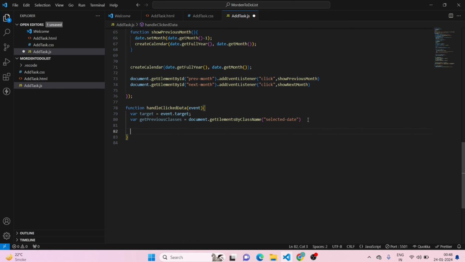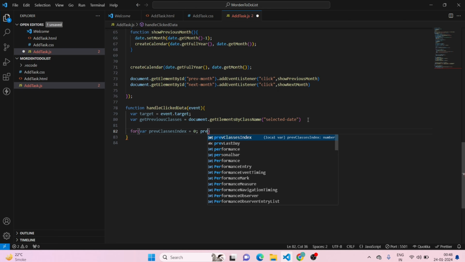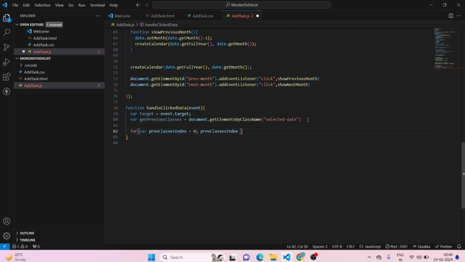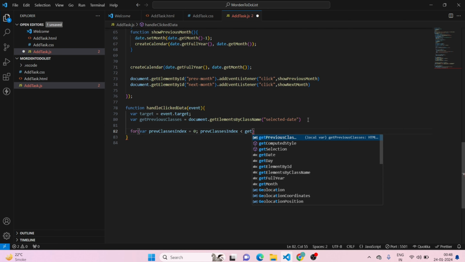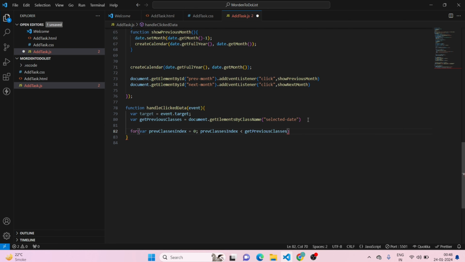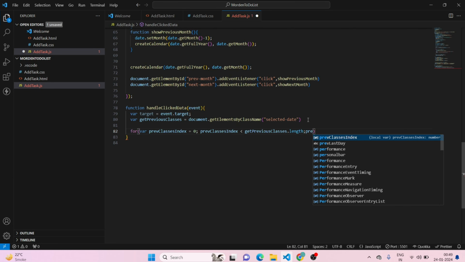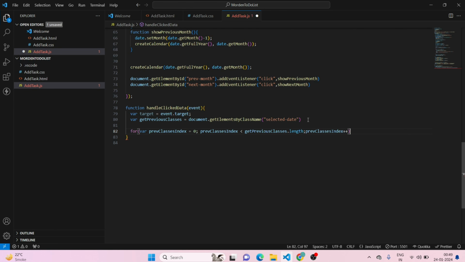After this it will be a for loop where previous classes index is equal to 0, previous classes index smaller than get previous classes dot length, and previous classes index plus plus.